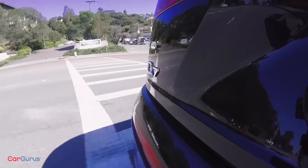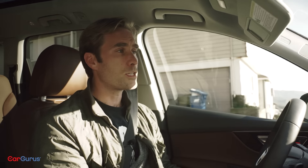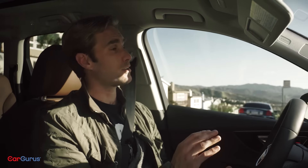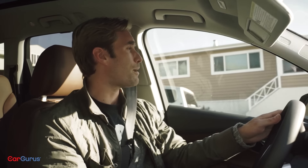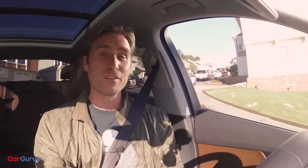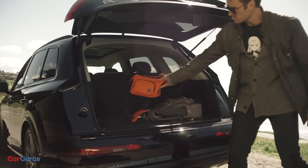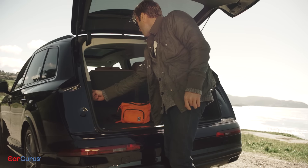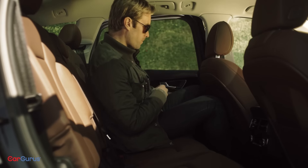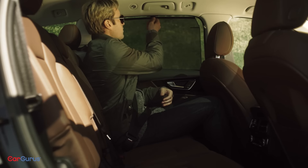On the road, this is one of the most composed and quietest midsize crossovers I've ever driven, and it's where this Audi really shines — especially with the optional four-wheel steering. That helps the Q7 achieve a 20-foot turning radius and contributes to it feeling like a much smaller vehicle on the road. More impressive is the fact that it can come to a stop from 60 miles an hour in just 112 feet. That is simply astounding. Cargo capacity is below average compared to most rivals — it's almost 15 cubic feet in the trunk and 72 with the seats folded — but interior space is not paltry at all, regardless of where you're sitting. I can even sit in the third row, although getting back there isn't exactly easy. It's towing where this really shines, with a maximum capacity of 7,700 pounds when properly equipped.